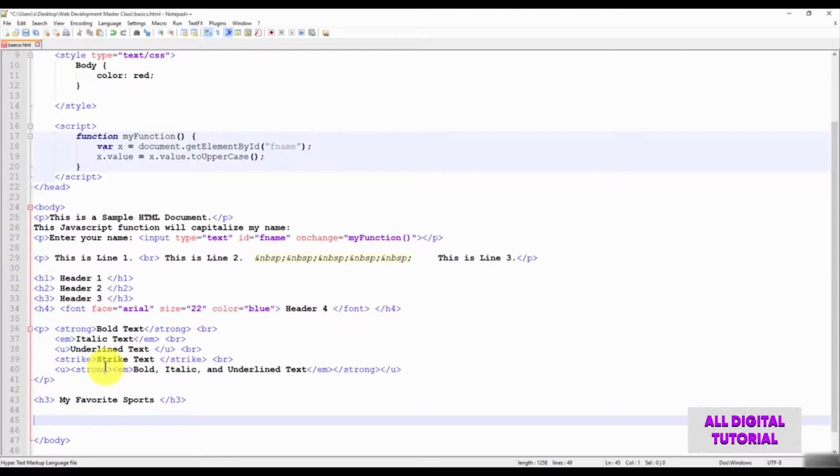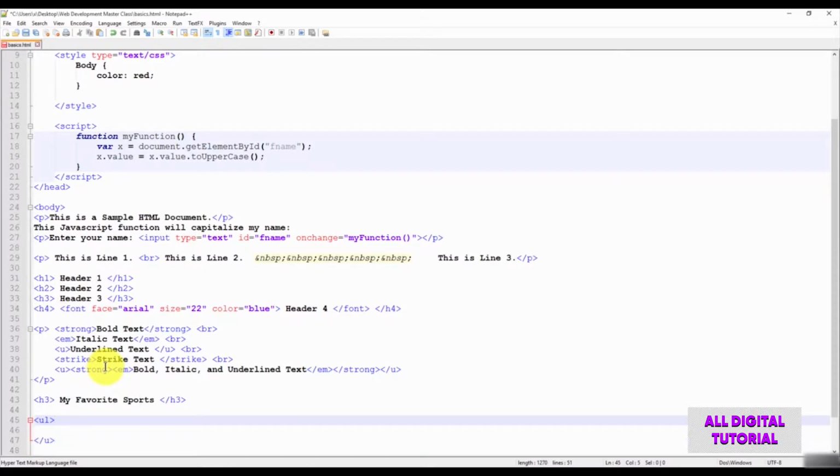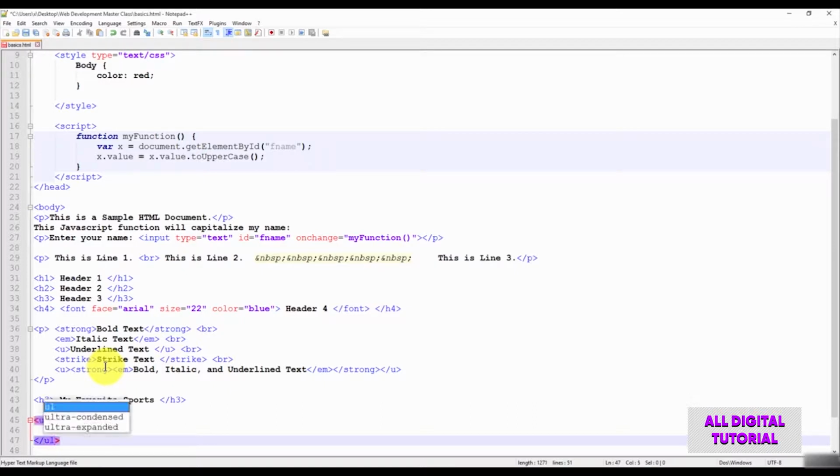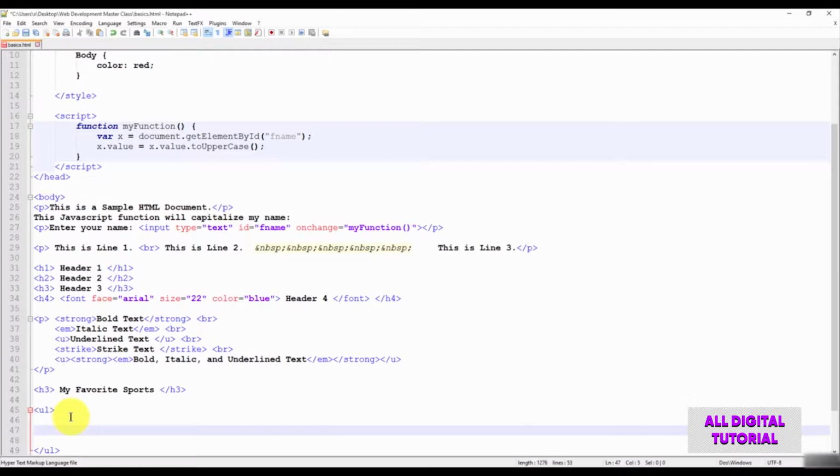Once we have the header created, we can start the list. To create an unordered list, we use the open and close UL tag, which stands for unordered list, as you probably guessed. Now inside the UL tags, we create the list items using the LI tag.